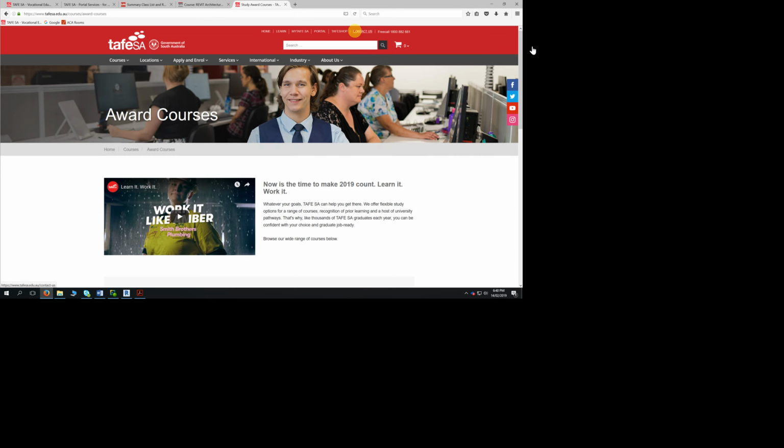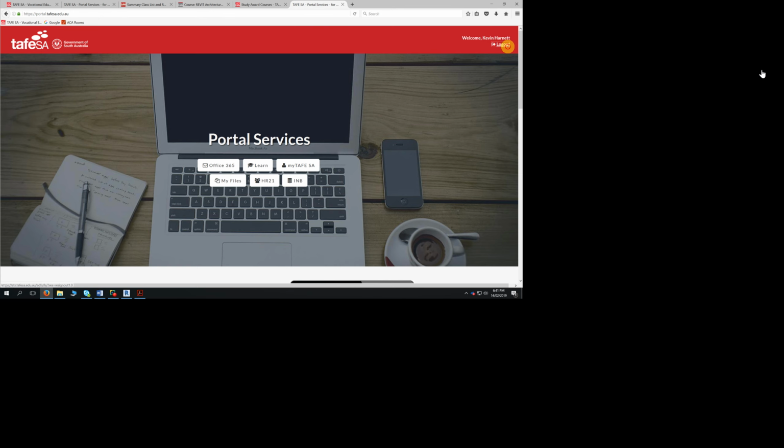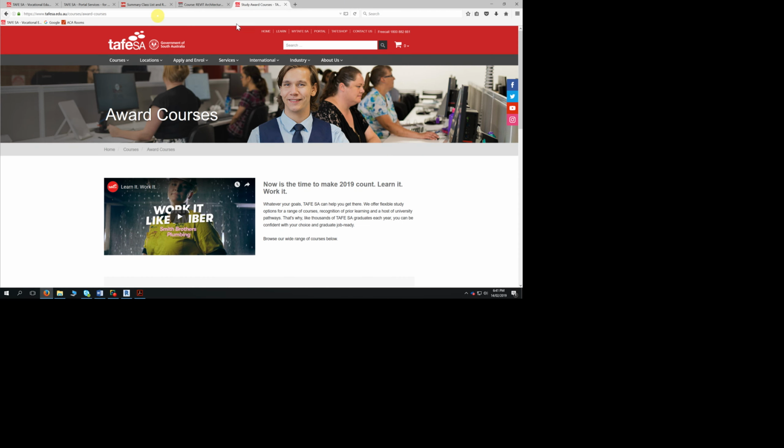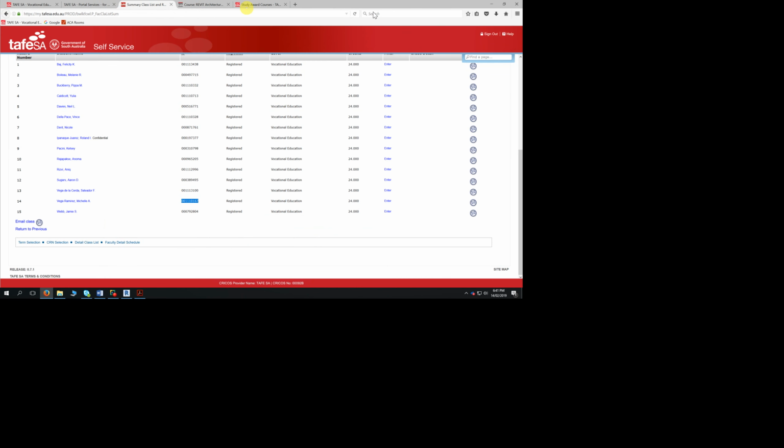So everything's on the portal, or it's on Learn. You access that via the portal. So up on the top here, you've got Portal. So if you want to click on that, it'll come in with a login. It'll be the same login you logged into the computer with.